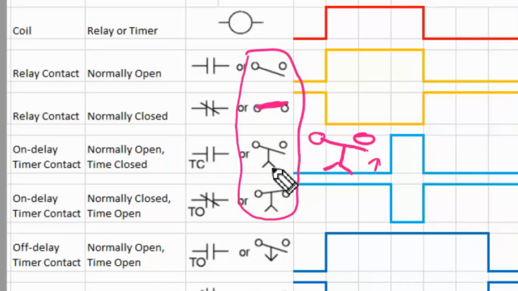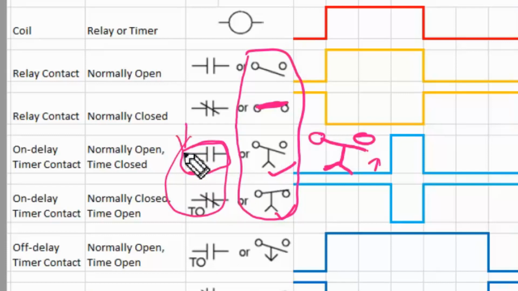So even though this symbol itself is a little bit hard for you to memorize the function, this one is easier, right? Normally open, timed closed. But this one, there's a little bit of a story behind it, so you have to understand that. And unfortunately, in my experience, I feel that this one is more widely used in the industry, in the engineering diagram. On this side, the very easy to memorize side is not very common. But I have both on here.